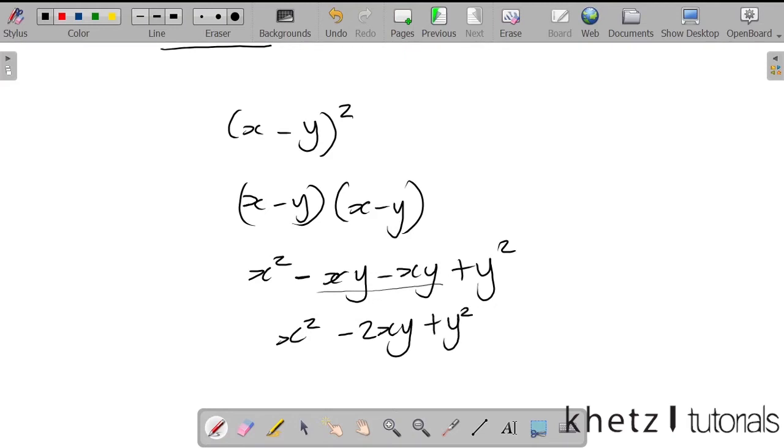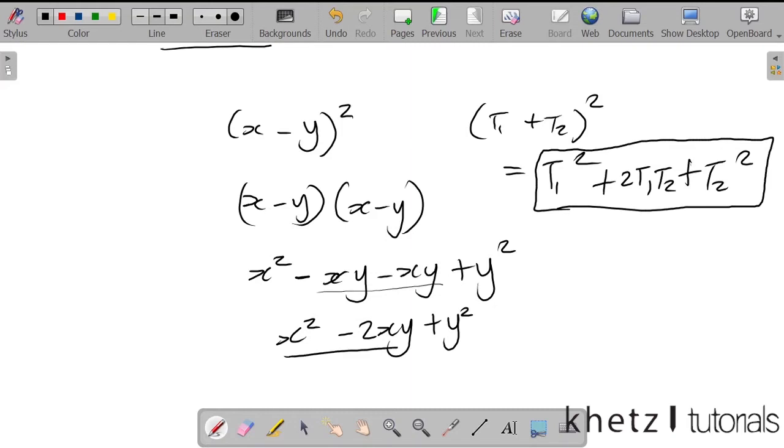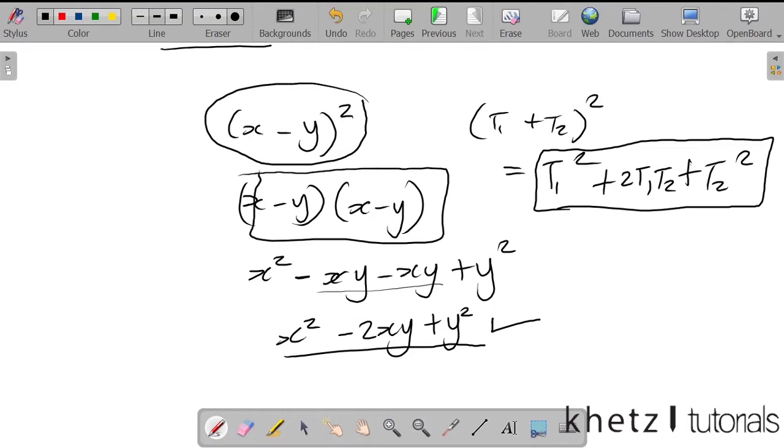And this actually confirms that whatever you have, term 1 and term 2, the result would be term 1 squared and term 2 squared on the other side, and in between you're going to have 2 multiplied by term 1 multiplied by term 2. That is your answer, and that is proven at the bottom here. So whenever you have something like this, you don't necessarily have to split this. You can just quickly come to your answer. Okay, so let's move along.